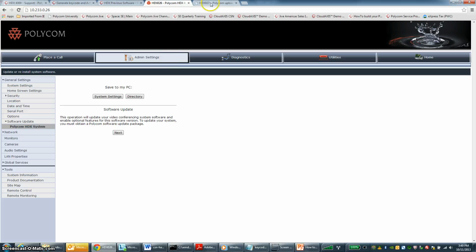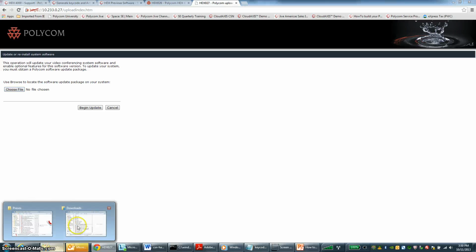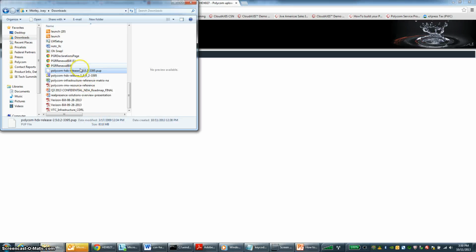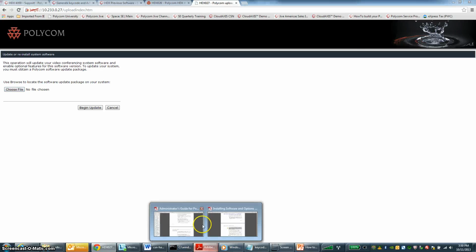Otherwise, click next. I'm not going to show this live because once you click that next button, it takes anywhere from 2 to 3 minutes to get to this screen, which is where you will choose the file, which is the PUP file from earlier. Point your HDX to that, click begin update, and you have updated your software. It will take several minutes, 10 to 20 minutes to run the update process, and it's going to reboot, etc. So that's how you do that from the web interface.